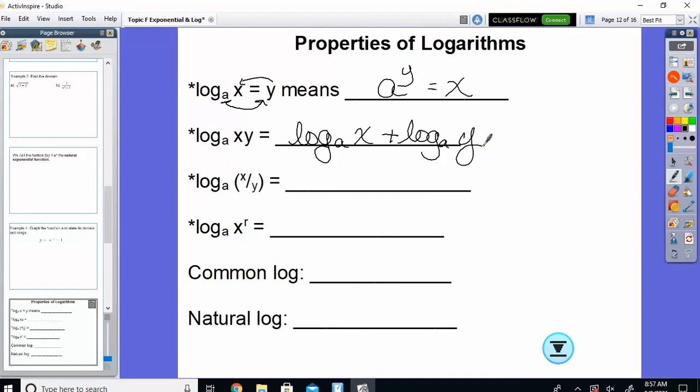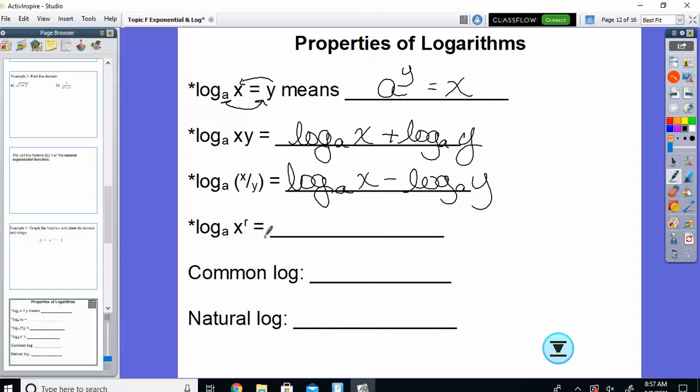Okay, if we have a log of two things being divided, what would we do with the individual logs? So that's log base a of x minus log base a of y. The minus is always the one that was on the bottom. Likewise, if there were a couple things on the bottom, you'd subtract them both off. So if it was like a y z, you'd have minus log base a of y minus log base a of z. Subtract each one.